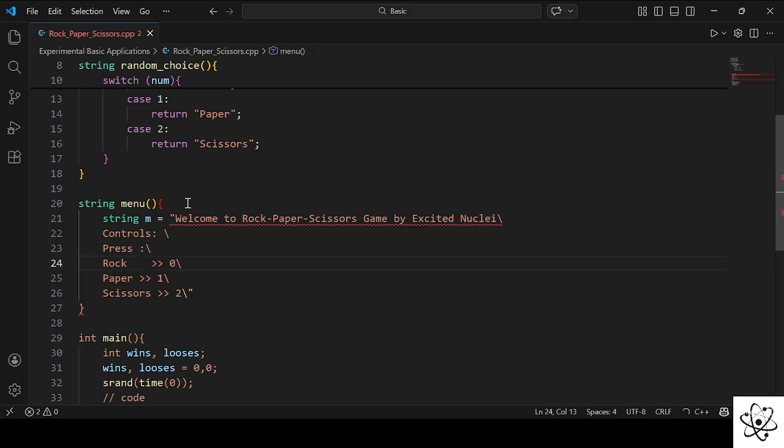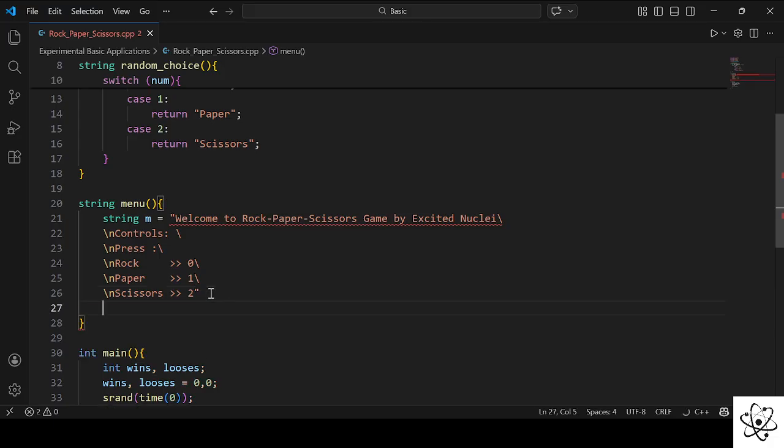So this is going to be our game logic that we are going to tell the user: please press these following buttons to operate in the game. So our menu is created actually. Yeah.